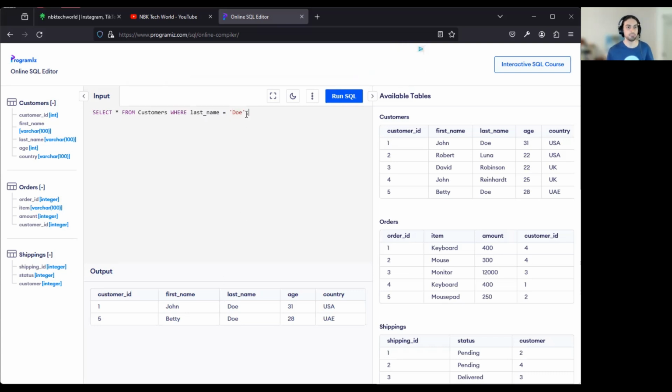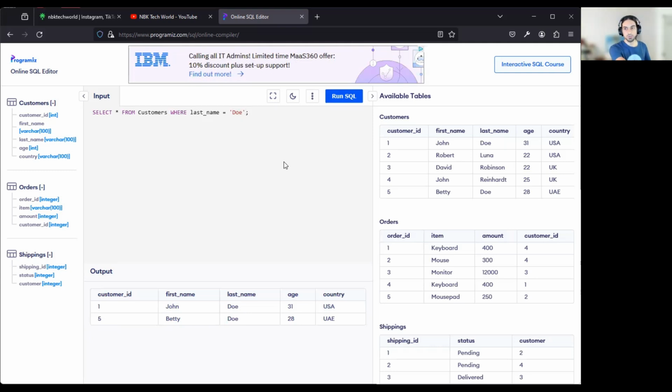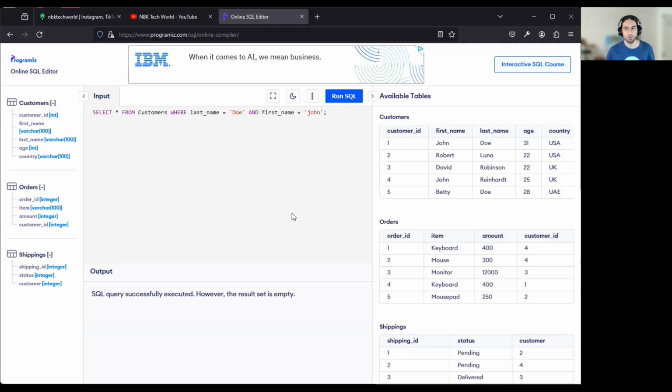But what if I want to look up by first name as well? I found two customers. Actually, I just wanted to find out about John. So how would I narrow it down even more to just a single person? Well, I have to say and another comparison, in this case first name equals John. Now I want to do something here real quick. I'm going to put lowercase j. Let's see what happens. Well, I got nobody, no rows. Why? Because I typed lowercase j here, and that's different from uppercase J. So be careful. The case matters in this case.